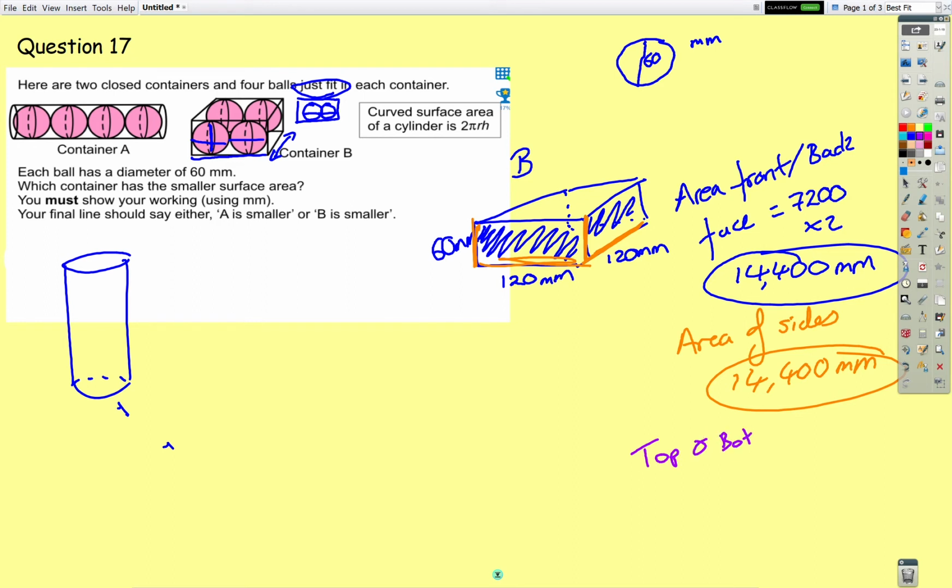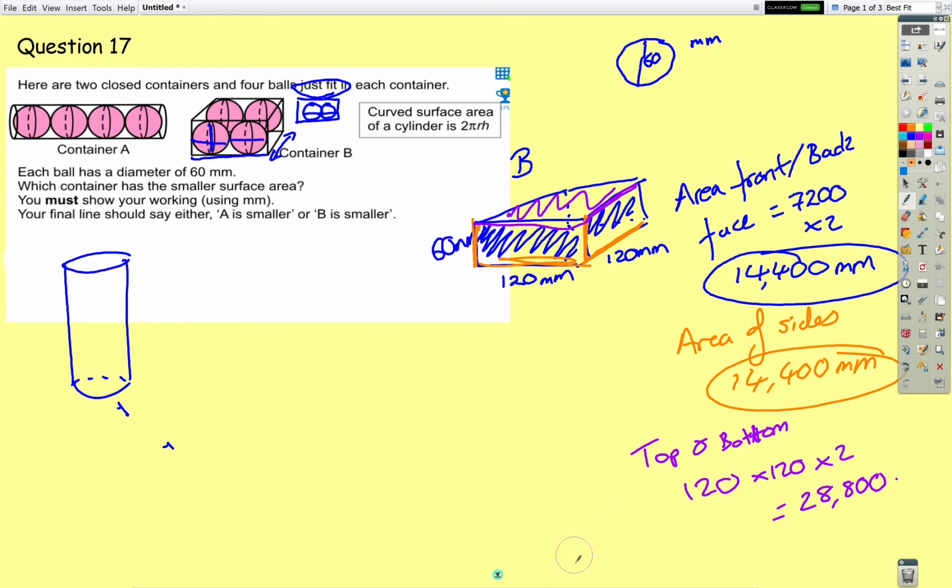Okay, now we really need to think about this carefully. All right, pause just a moment. So top and bottom. Now we've got that there, which is 120. We've also got that one there, which is also 120. And we're going to double it because what's on the top is exactly the same as what's on the bottom. So we've got 120 times 120, which gives me obviously that there. And then we're going to times that by 2.